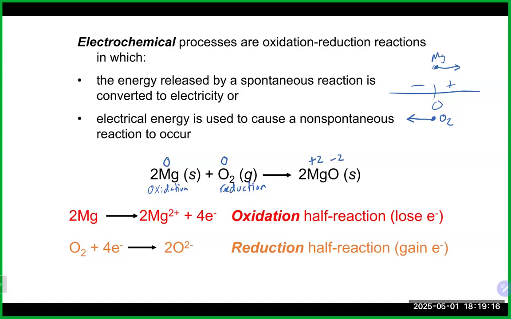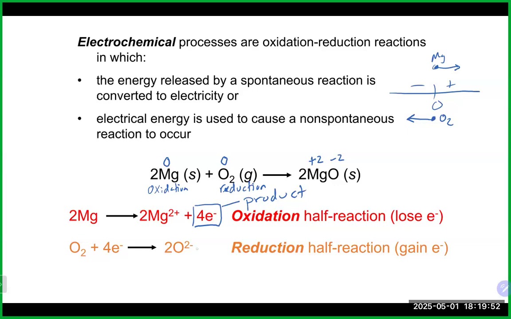We can write what are referred to as half reactions. One half reaction is the oxidation half reaction, and one half reaction is the reduction half reaction. They are called half reactions because they're half of what is going on, and if you add them together, you get the whole reaction, right? Two halves make a whole. This is the oxidation half reaction, and we know that because in an oxidation half reaction, the electrons are on the product side, like those electrons are being given off.